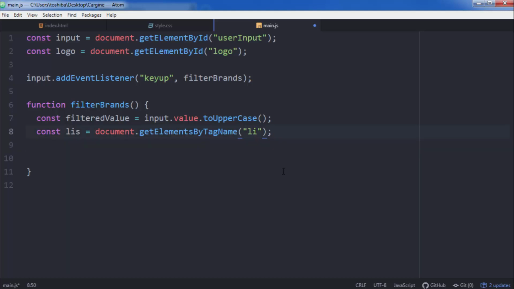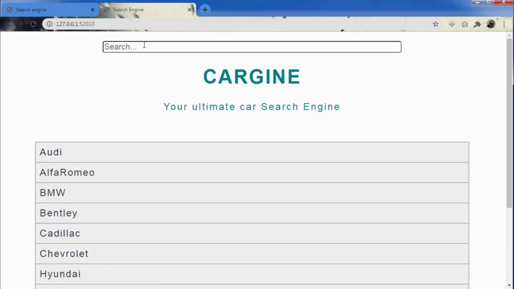So as I said, once we type something in the input box, we should hide the logo, and the way we do that is by setting its display to none. Say logo.style.display and set it to none. Right, and that's it. Now if you try this one, I'll say A for example, it doesn't work.